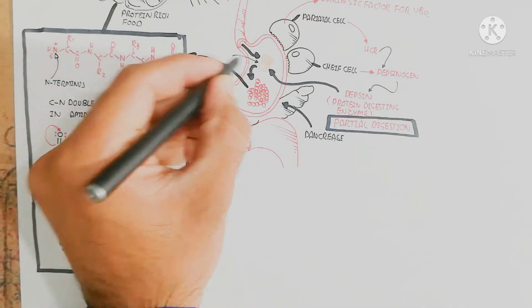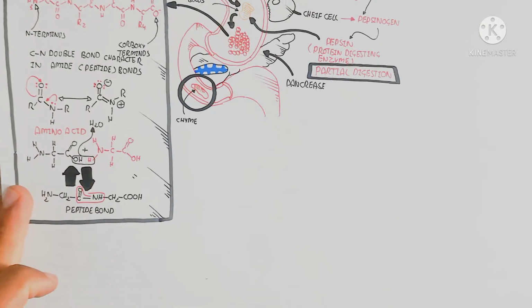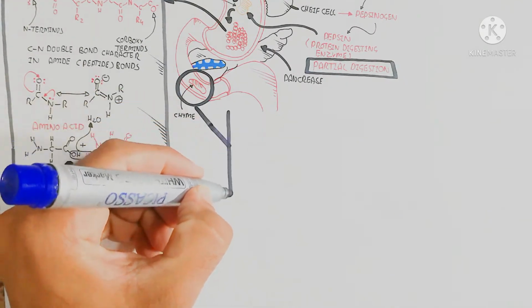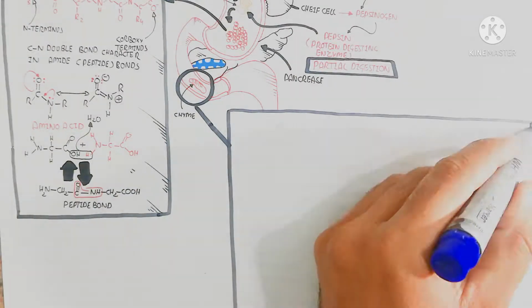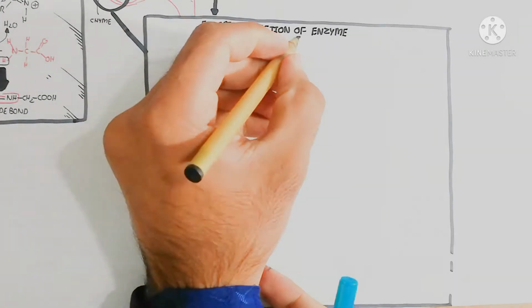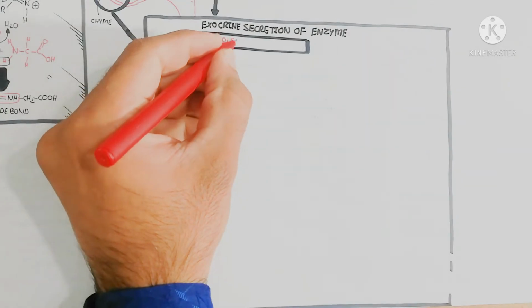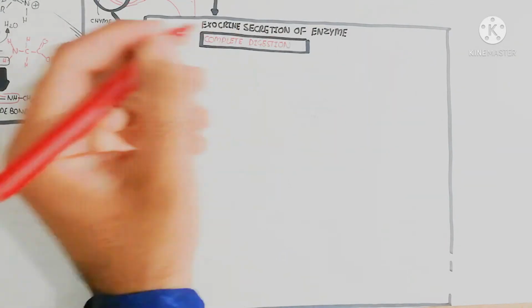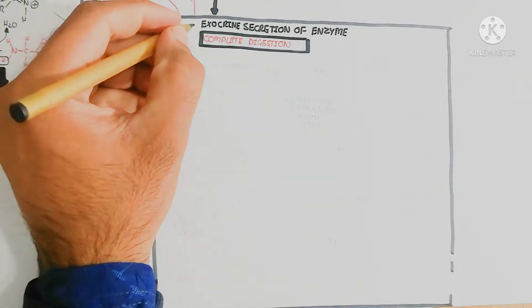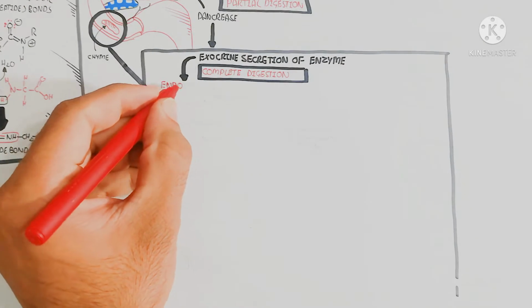pancreatic enzymes will be produced exocrinally. The pancreatic enzymes are known as trypsin and chymotrypsin. We will discuss them also. Chymotrypsinogen is in inactive form and becomes active, and trypsin is used for it. In this way the complete digestion occurs in the duodenum first of all.